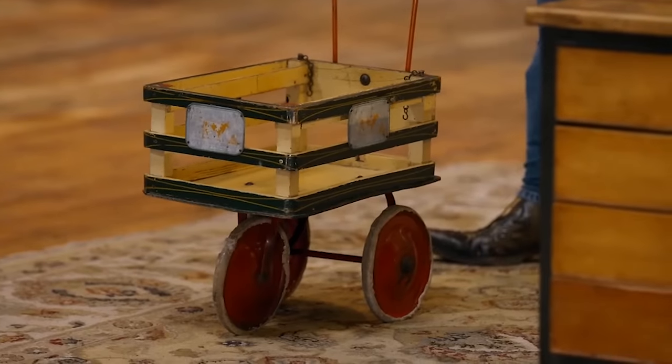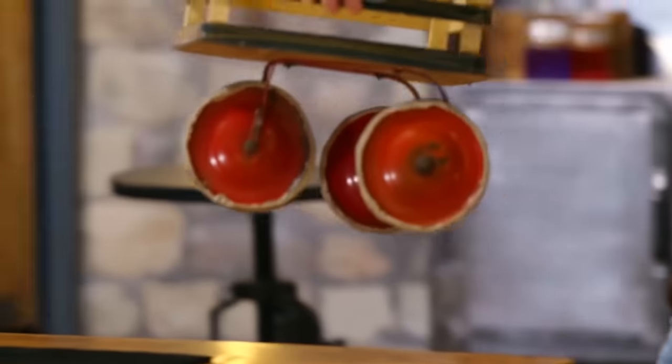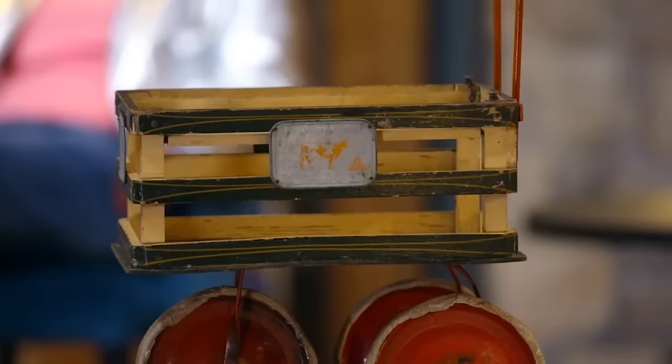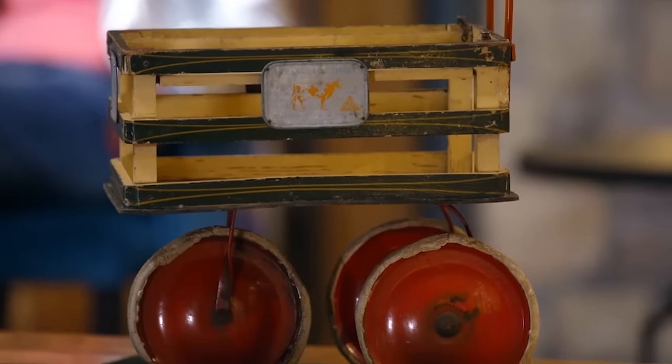I like it. Surely you would probably have little milk bottles in this. It would have had little milk bottles and a couple of churns, I believe. Where are they? They never came with them when I bought it. Oh, really? Okay. And it is a very rare piece, 1920s to 1930s. I've seen a lot of Triang stuff around my age, around the 60s. So they were going for quite a while, weren't they? Yeah, they started just after World War I, 1919, just off the old Kent Road in London. The three Lyons brothers, William, Walter and Arthur.